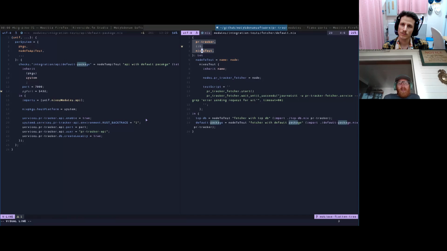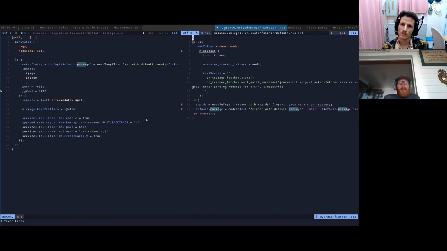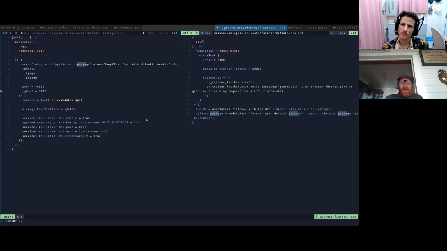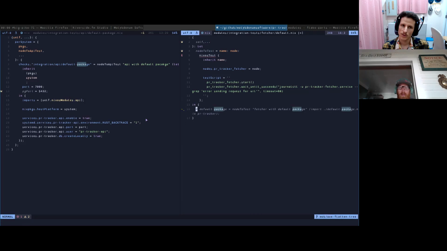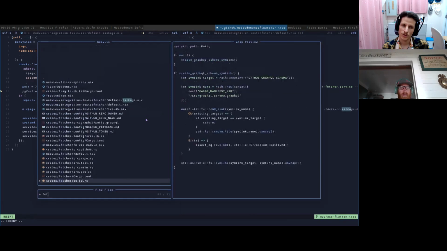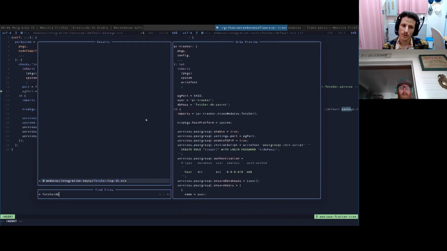So instead of node to test, or okay, yeah, there's some pre-work here. TCP/DB will go to fetcher TCP.